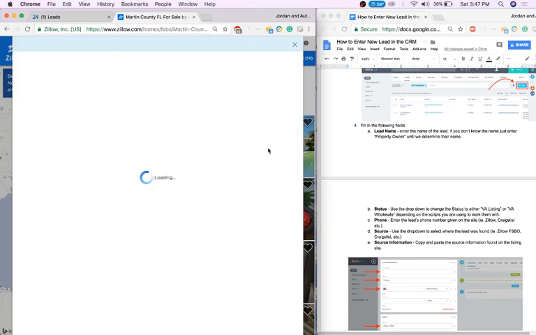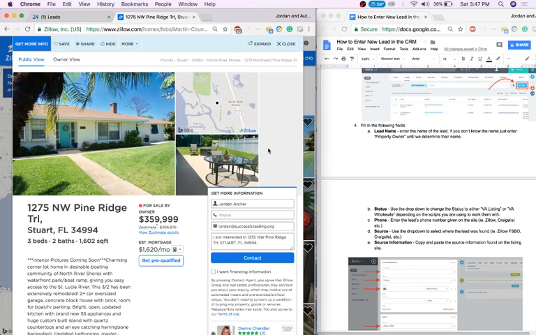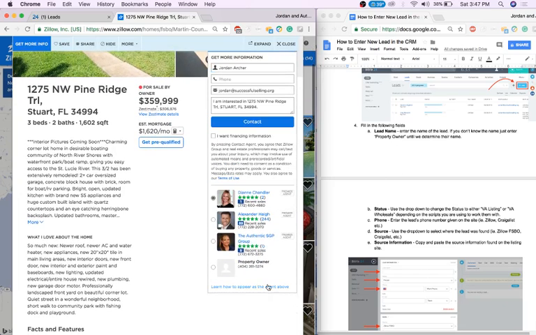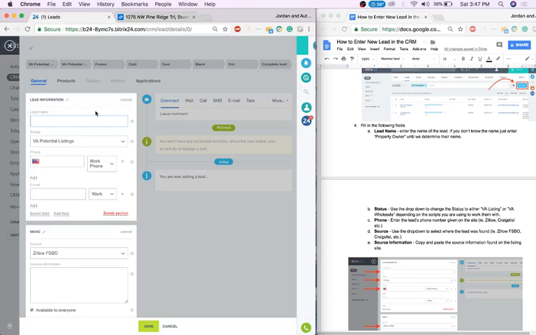Okay, so here is the property we were using in our previous example. So we want to enter in the lead name. We have property owner, since we don't have a name.